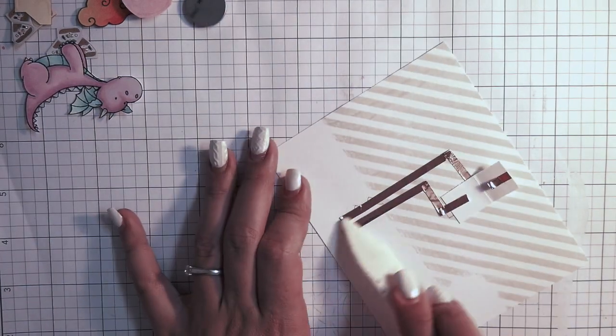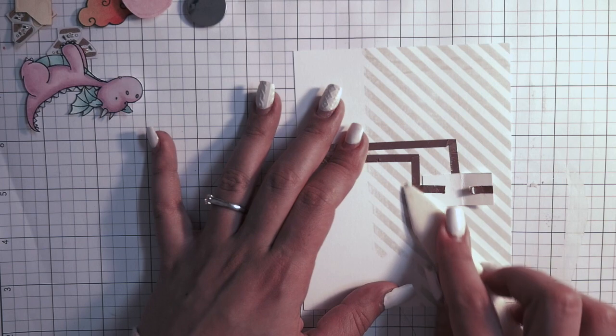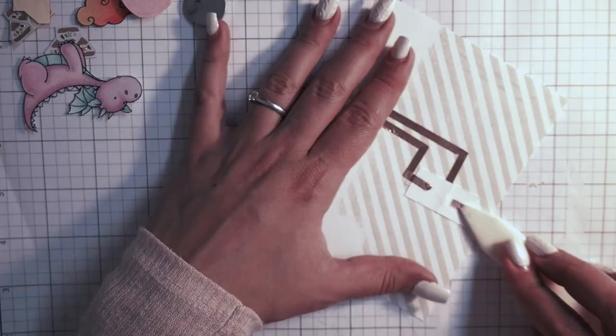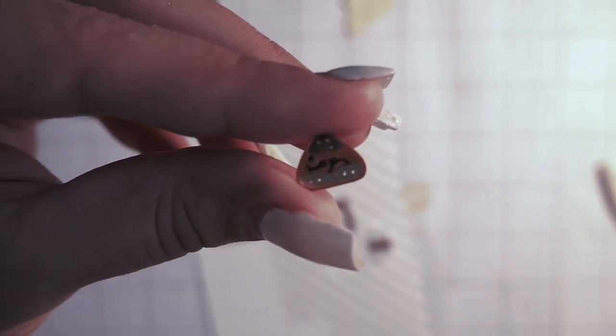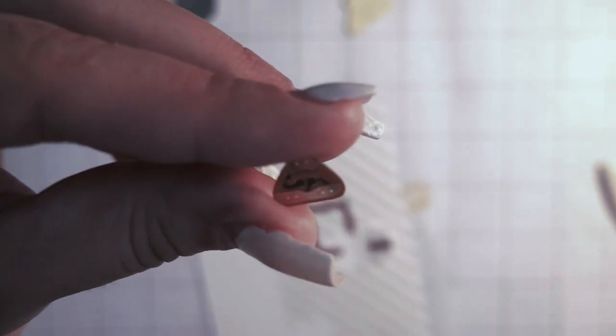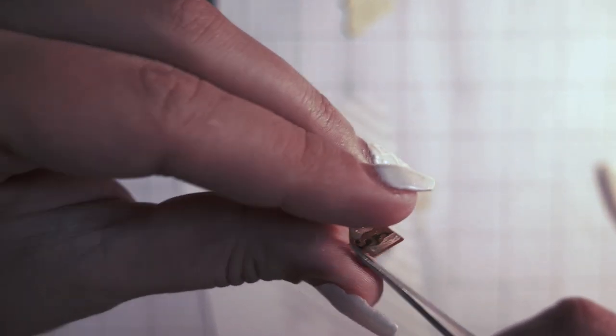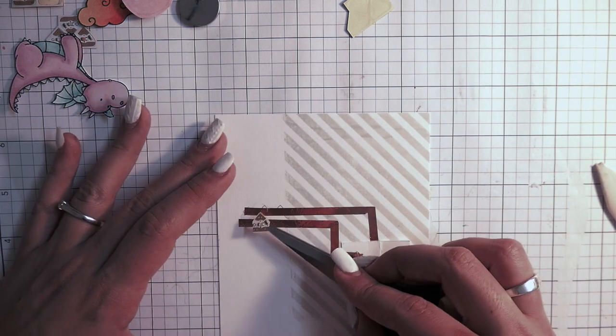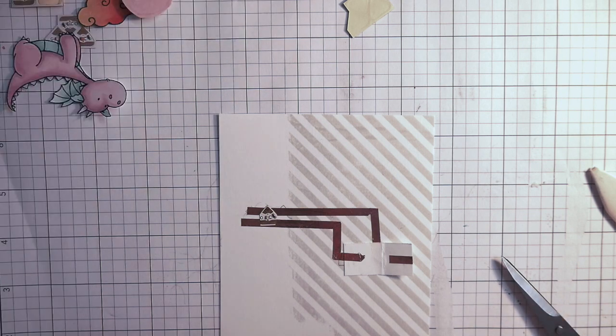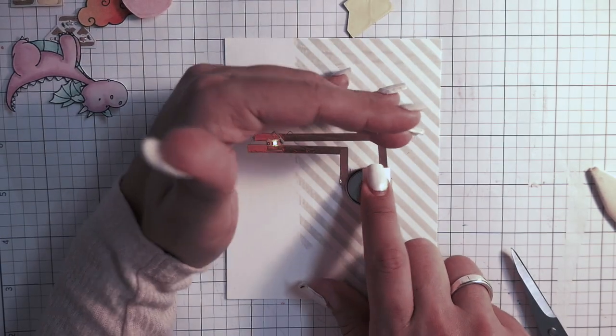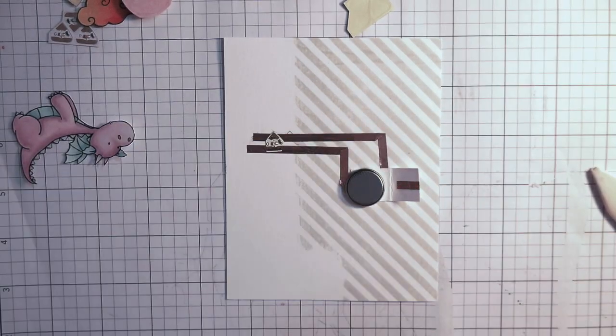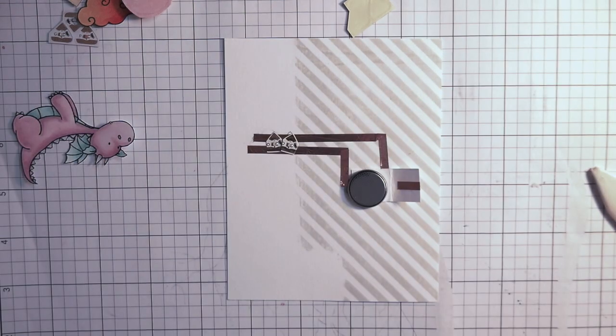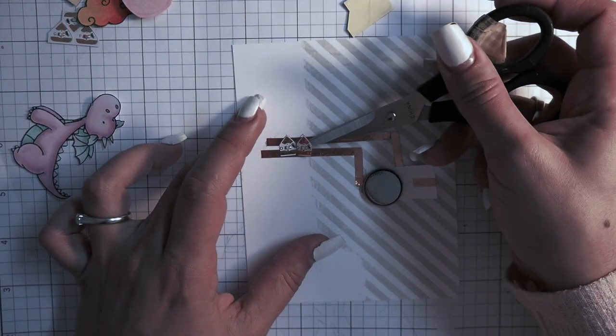Now it's the other side I'm creating, and I'm using my bone folder here to press the copper tape really good to the paper. Now I'm using my LEDs to stick them down. As they are really close together, I'm cutting them at the side. Where this little black something is, you don't cut this, otherwise the LED won't work anymore. But if you cut at the sides where I did, it will work. It won't hurt the LEDs. I hope it makes sense and you can see it.